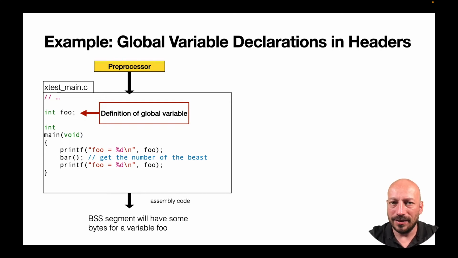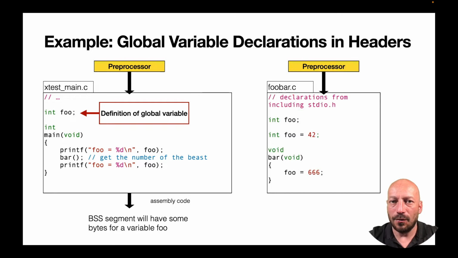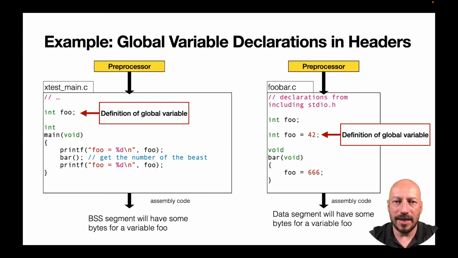Now, when we look at the other translation unit, then of course here we also have a definition of this variable. And that means also some data gets generated in the object file, in this case in the data segment. But that means if the linker looks at both object files, both contain a symbol with the same name, and here we have this name conflict. So this is what went wrong, at least in the second case.